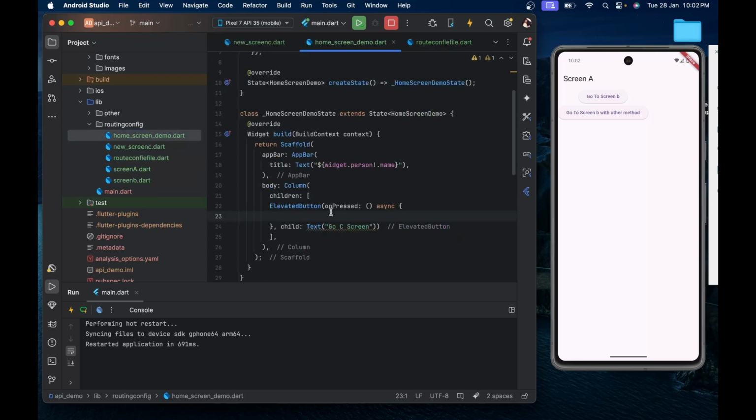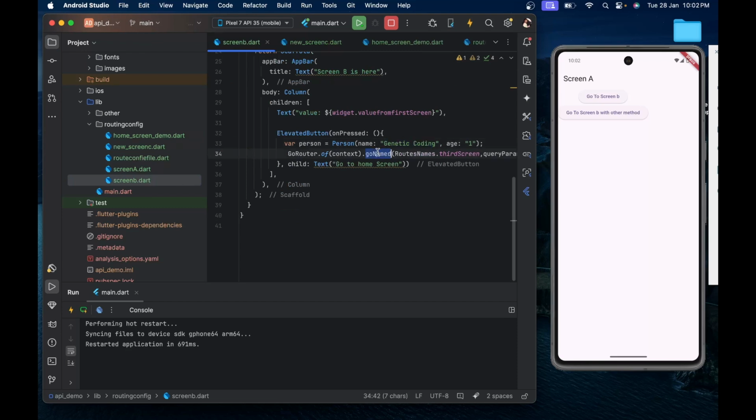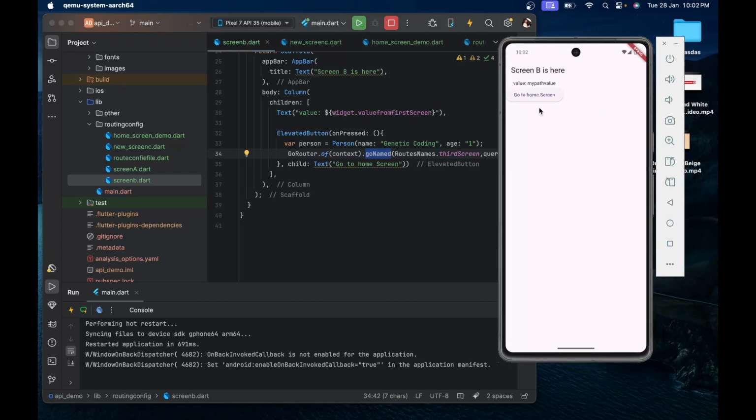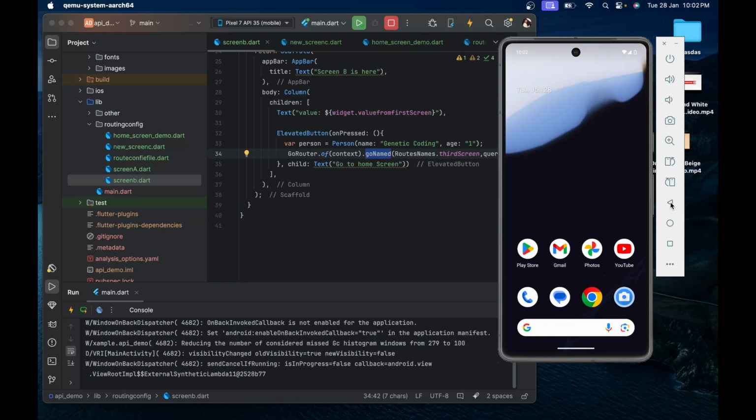Now from the home screen we will navigate to this screen. So how will we navigate now? Till now we are using go named route. In go named route we are not making any type of history in our application. Whenever we travel to a new screen, like screen B, we do not have back history here. When I press the back button, our application gets closed.